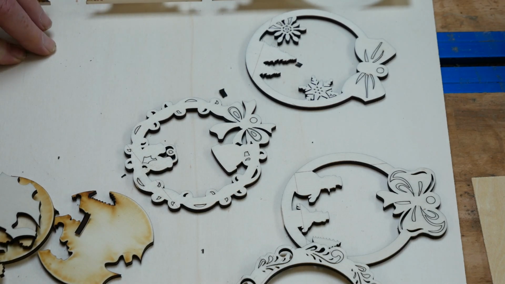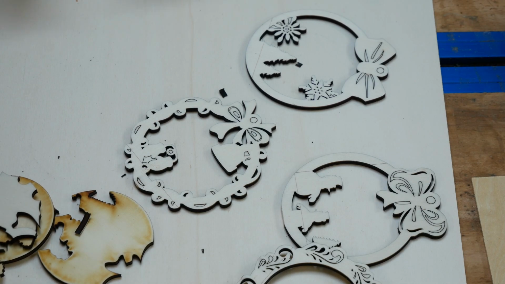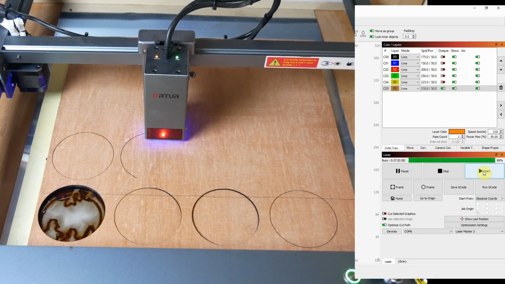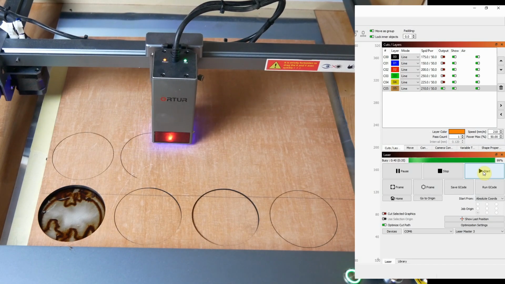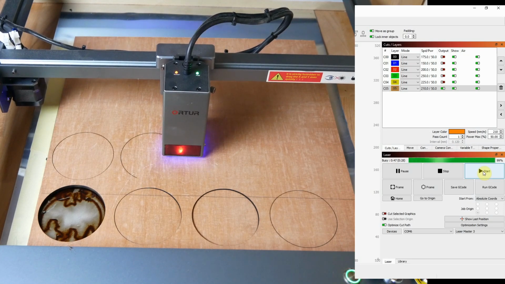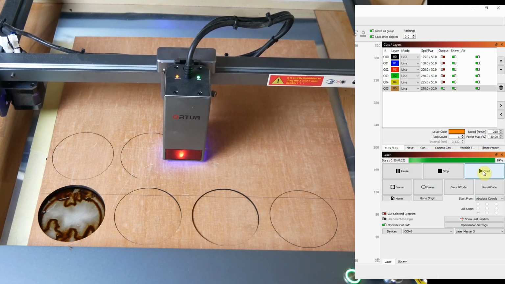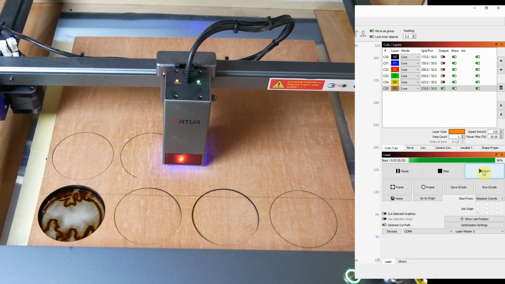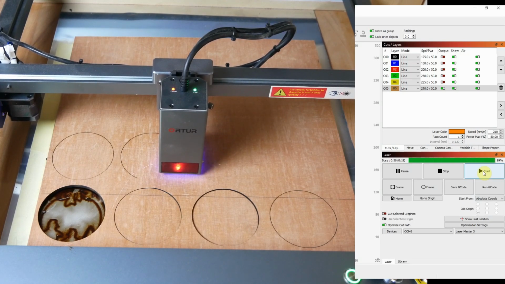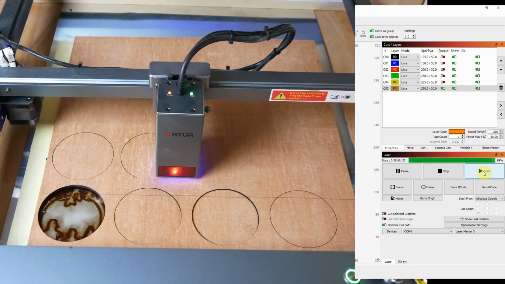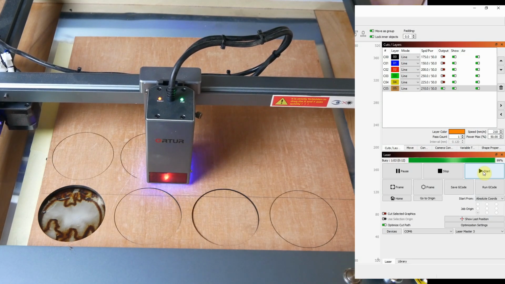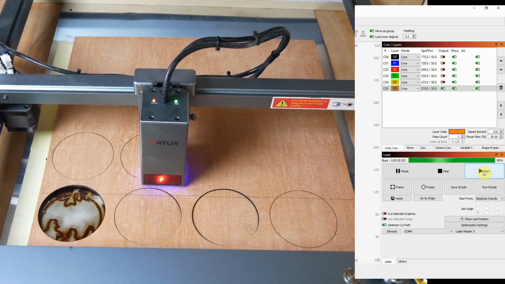Now let's move on to something a little more challenging. So based on the values that are in the accompanying sheet that comes with the Laser Master 3, the settings are listed against a power value of 100%, and as mentioned before, I want to avoid using 100%, so I prolong the life of the laser as much as possible. So I started with a speed of 175 and 150, and I cut those at the same time, and both of them cut straight through.